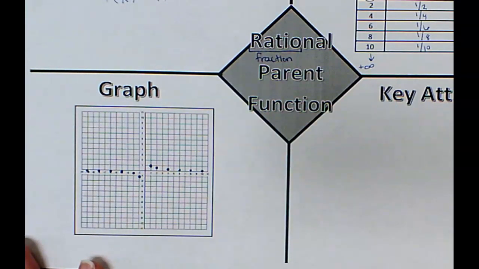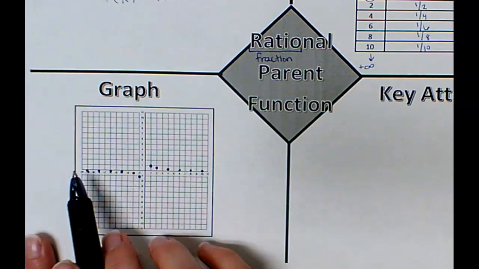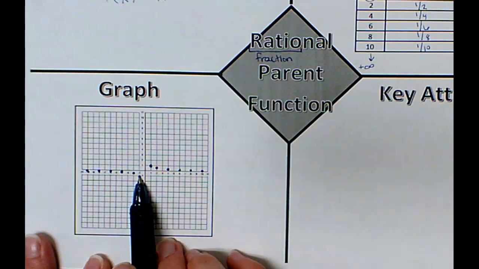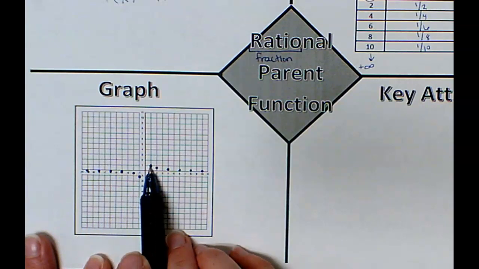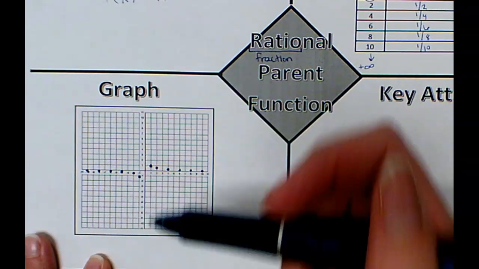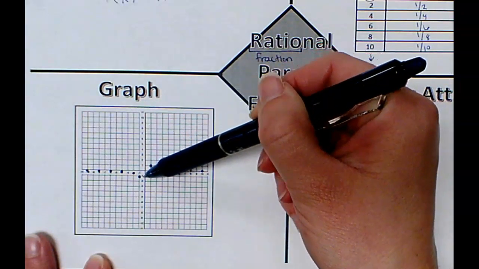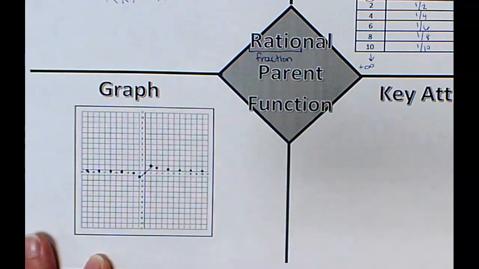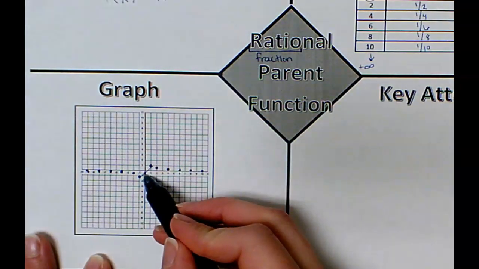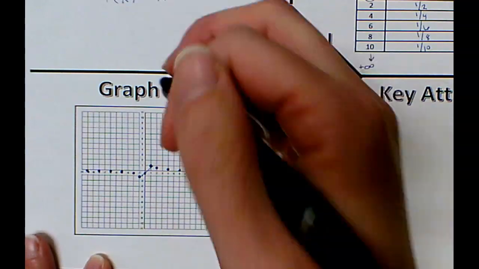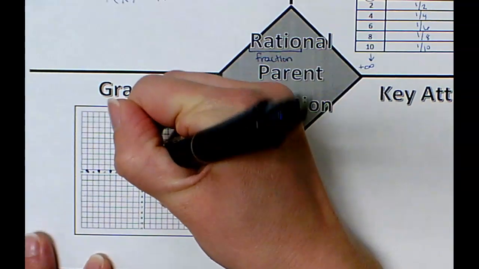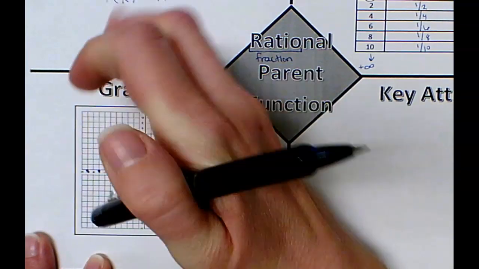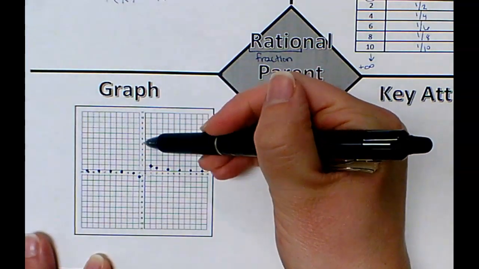So it kind of looks a little strange. If you were to connect this, you would connect here, and then you wouldn't jump up here, because if you jumped up here, then that means that there would be some point where x equals 0. Some point where my graph crossed the y-axis and it had a point where x equals 0. And that doesn't happen because when x is 0, my graph is undefined. So I can't have any point where x is 0. I can't cross the y-axis at all.